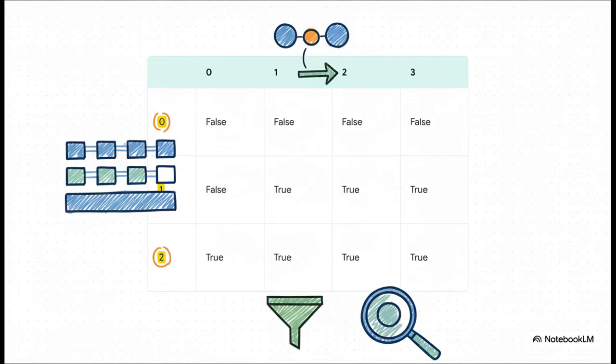So when you run that, what you get back is this. It's a brand new array. Same shape as the original, but it's filled with Boolean values, true or false. We call this a mask, and as you can see, it's true wherever our condition was met, where the number in A was bigger than 4, and it's false everywhere else. This is our filter, perfectly customized to our data.